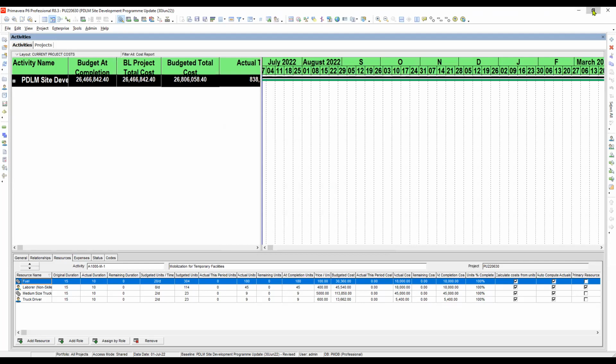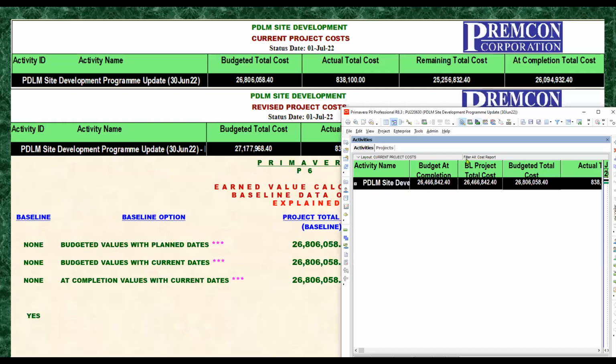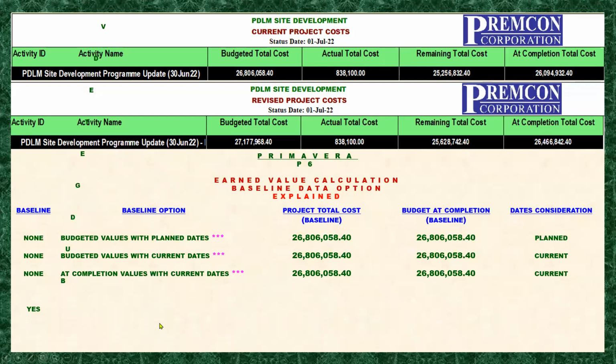So let's get back into our matrix. Since our revised program is already assigned into our current program, next we will be choosing the budgeted values with planned dates. Take note that we have already assigned the baseline here on our current program.